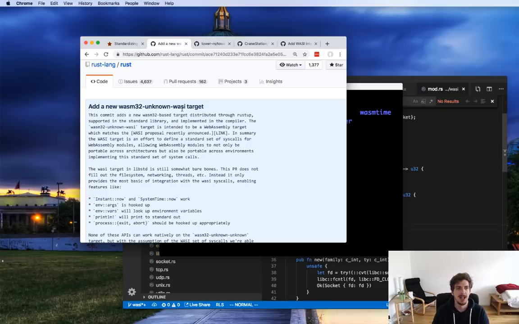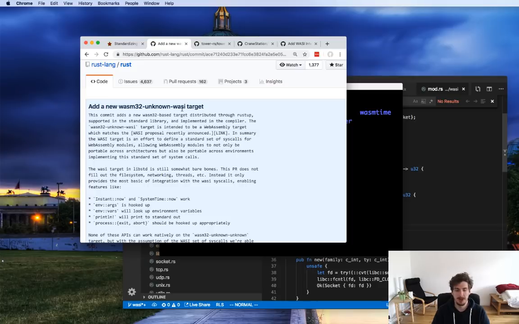So outside of the core compiler and the standard library, this thing was tacked on to be able to talk to JavaScript functions and things like that inside of the browser.